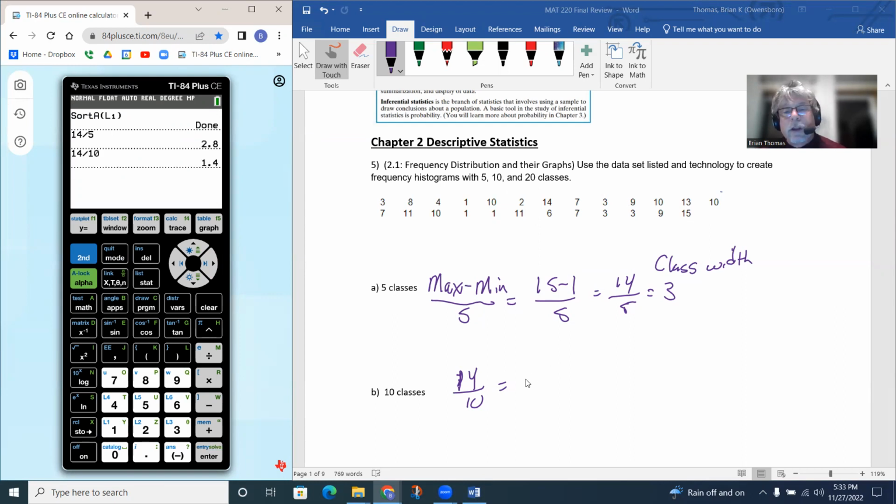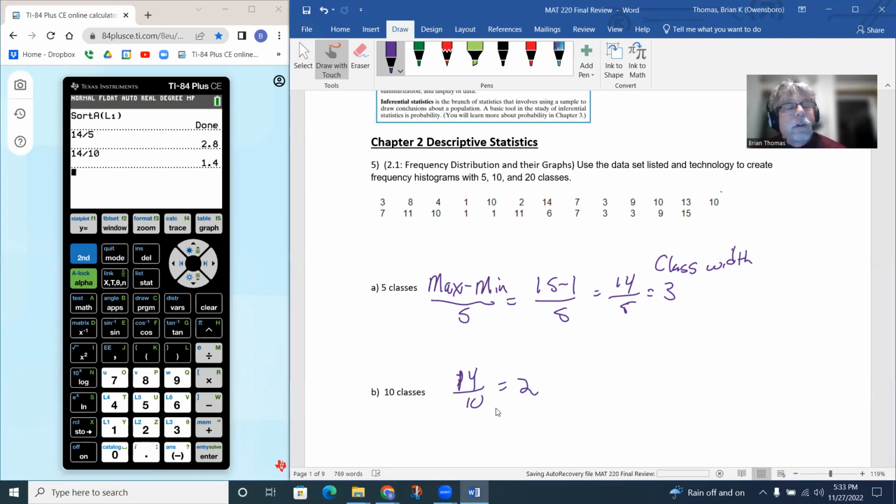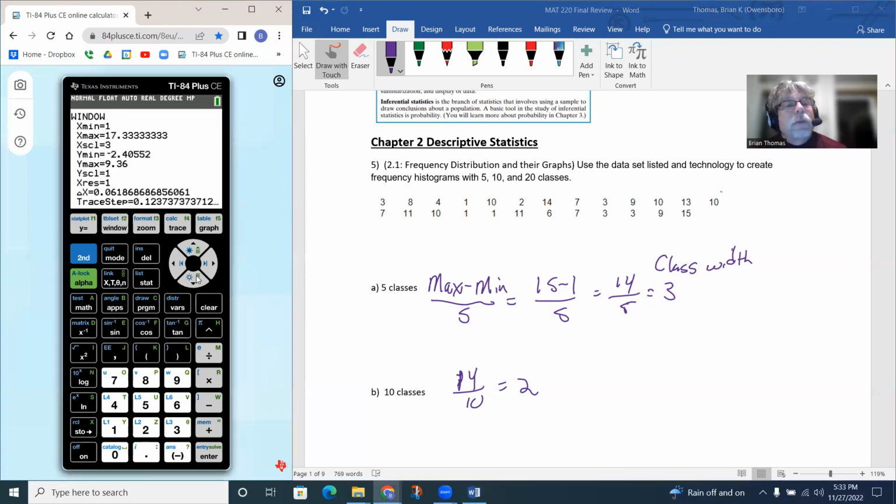So that rounds up to 2. So hopefully we see something to that effect here. If I go to my window again, I need to change my X scale this time to 2. Nothing else really to change, I don't think. I think we go out far enough there. Max, I may want to go out a little bit further than that.